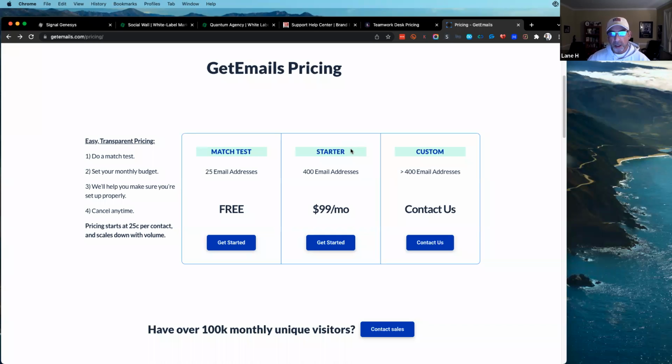And I'm not measuring the open rate, Alfred, but I guarantee you it's high because they've been to our site. They were interested in something on our sites, and we identified them through get emails. And then we send them 12 different emails over the course of the next 12 months, one email a month.